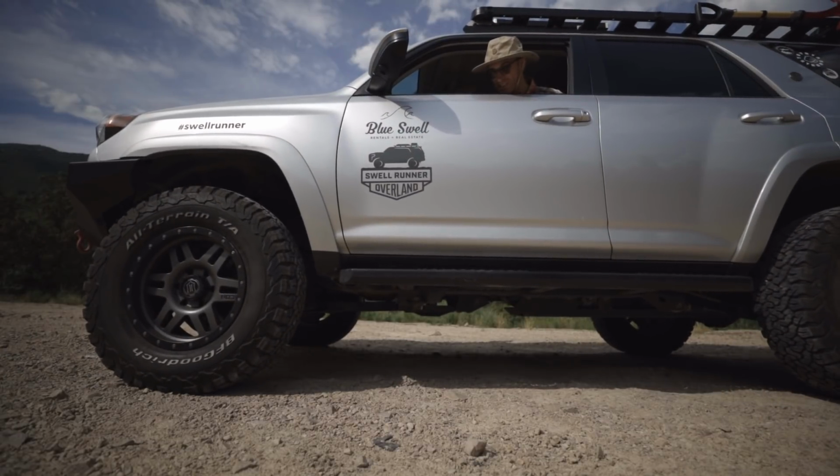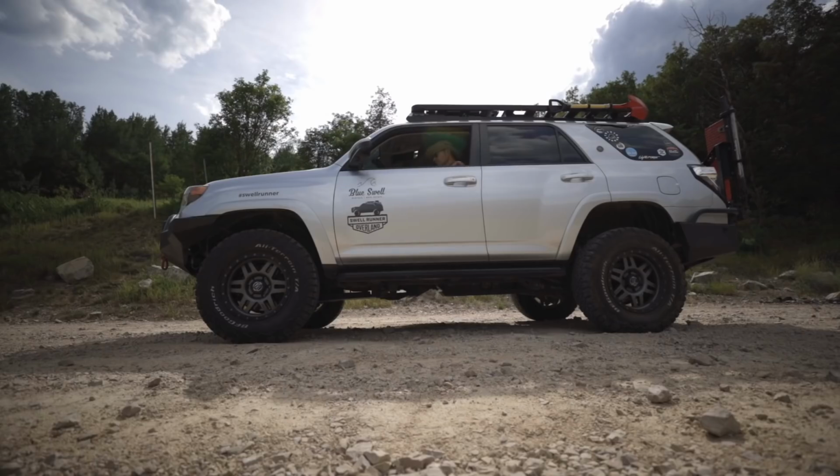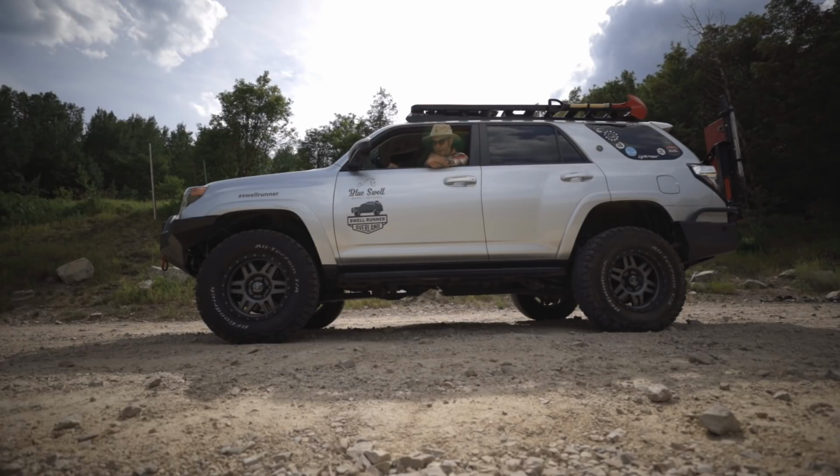I did give it just a tinge of gas there because there was like a little bump. Is this lighting any better or is it worse? Can't really tell. Not a really great time to shoot. Let's try it in 4 high. You think 4 high would make a difference? I think it'd make a little difference.